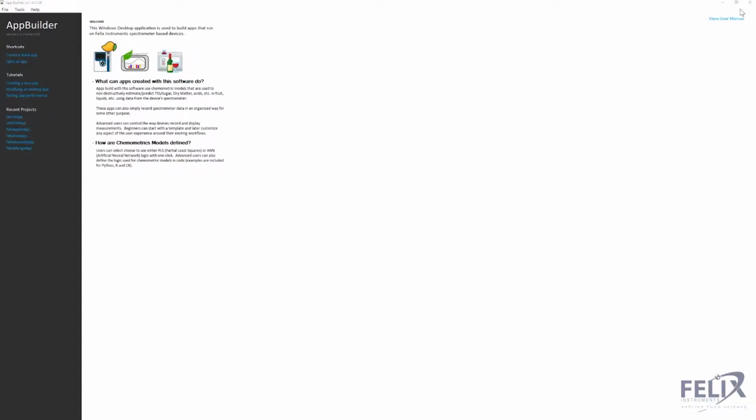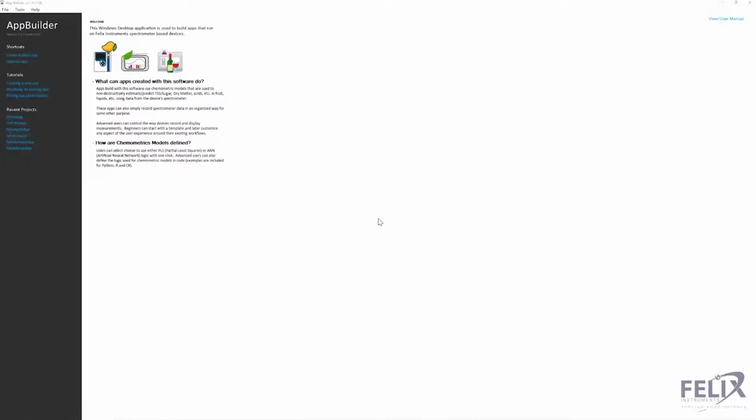If the user needs to access the user manual electronically, there's a link to that in the top right corner. And basic functionality is available through the File option to open a new project or an existing project, to update the firmware on your device by simply going to the Tools tab or connecting your device to a network. And then documentation and contacting support is also available from the Help menu in this splash screen.